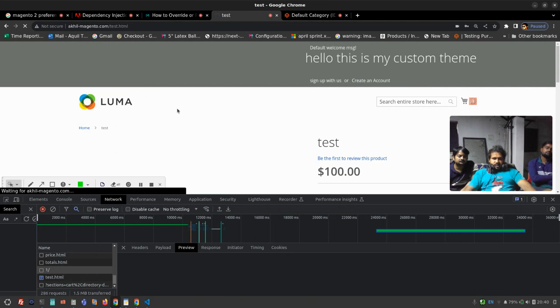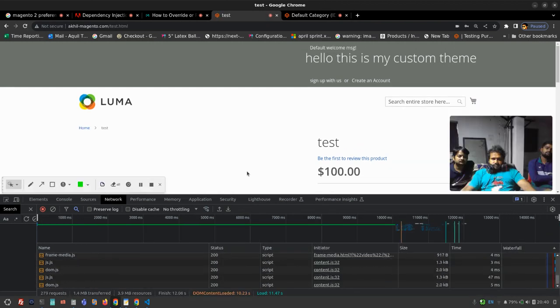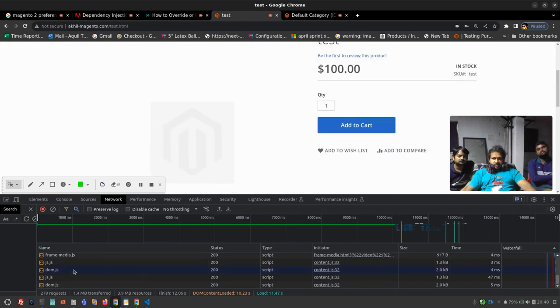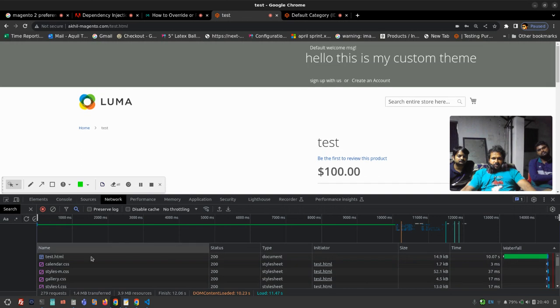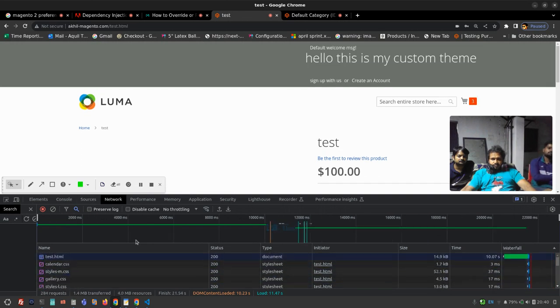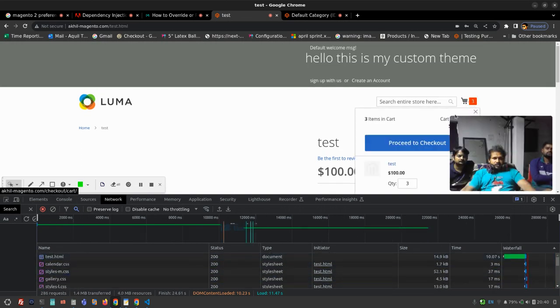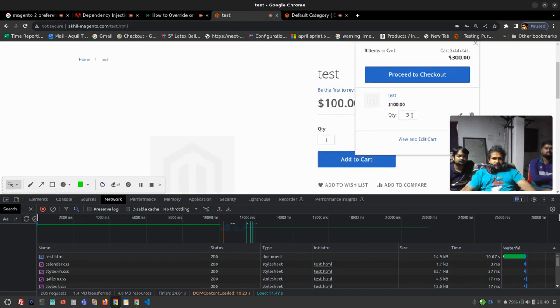Let's see what happens. It has broken something in there, and we are not able to add the product to the cart. Yeah, the quantity is 3.